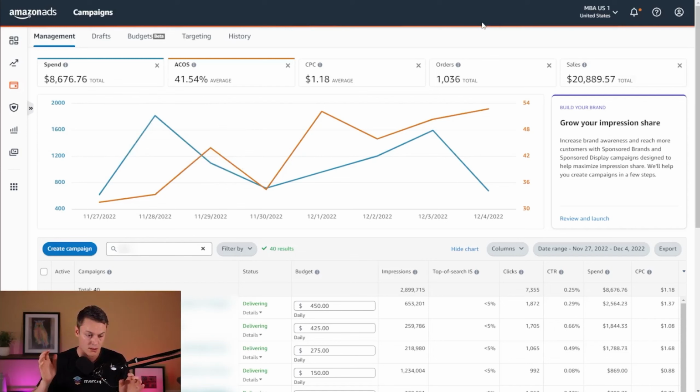Now, if you are not a Mershar user, you can just use your Ad Console to make some changes. You can do this in your targeting. One thing I don't like about the targeting is that you can't filter by product. If you're doing single ASIN campaigns, being able to filter using a specific ASIN can't really be done in targeting. You do it in bulk operations, where you could do more of that. So you can download your spreadsheets and so forth. I'm not going to do that. So we're going to jump over to Mershar.